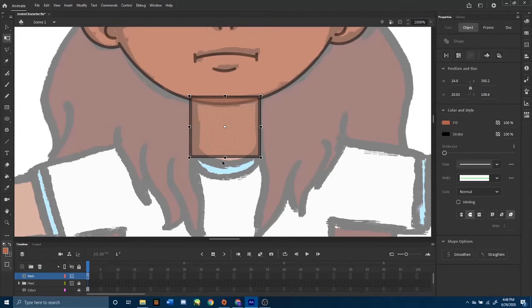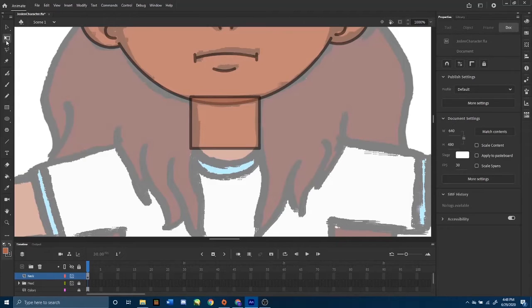I want to make sure that I keep the top of the neck right here. It's going to be behind the head, so we don't have to worry about it. But I want to create the curve of the neckline using this black line right here. So to do that, we are going to make sure that we have our free transform tool selected. Hover over the center until we get that curve icon again. Click and curve down. There we go.